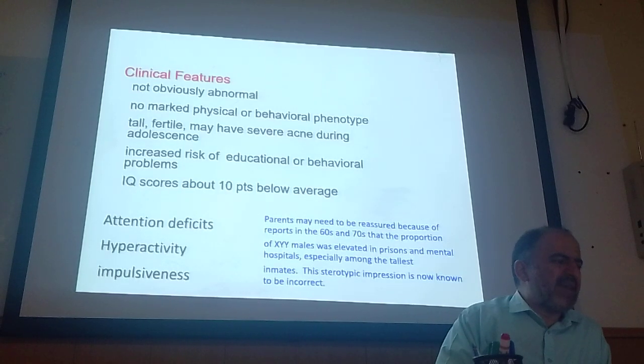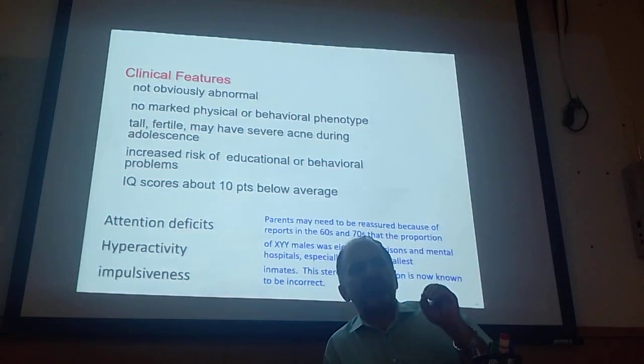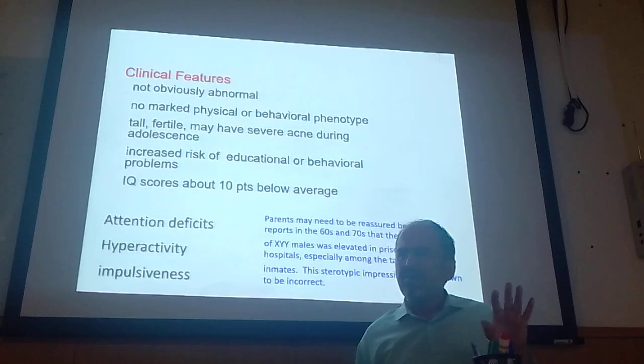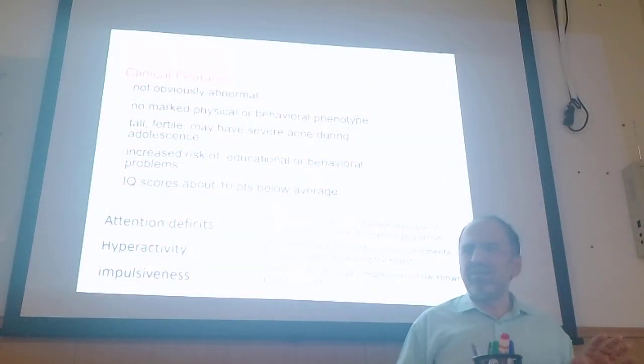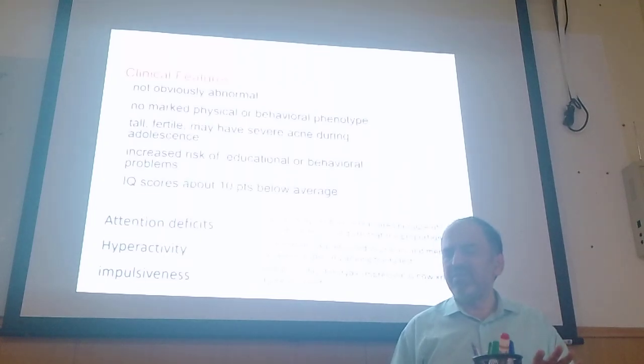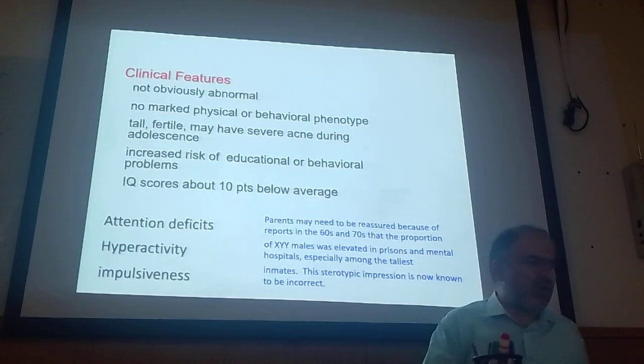Another issue is extra Y, XYY. Somehow they said extra Y people are antisocial. Then they realized they had made a big mistake. They did checking of the people who were in prison. And because of bad sampling, you can't say extra Y means you would be a criminal and go to prison. No, because they took the sample from the prison, that was the problem.